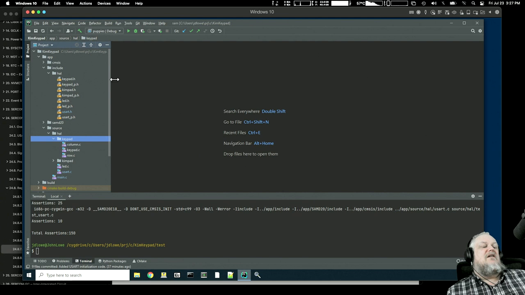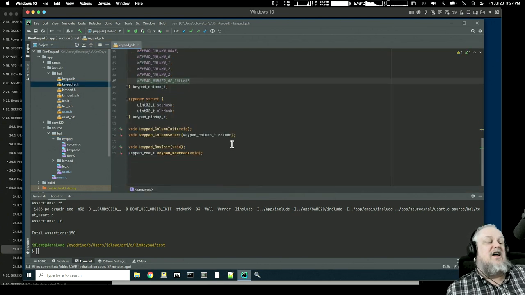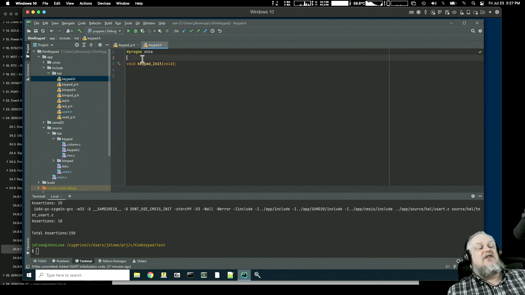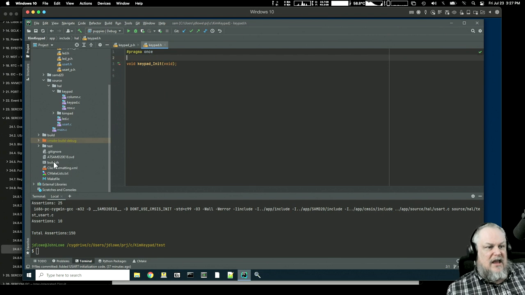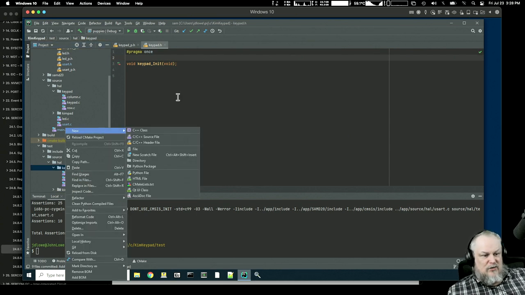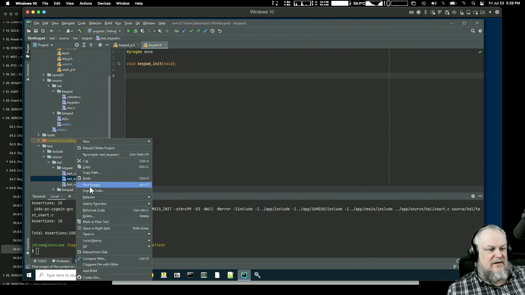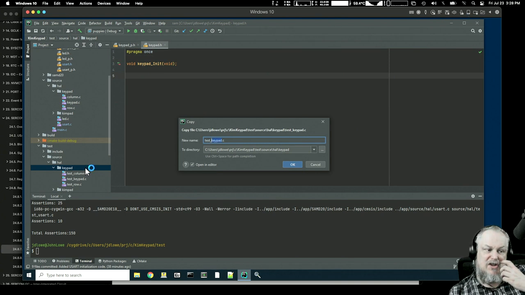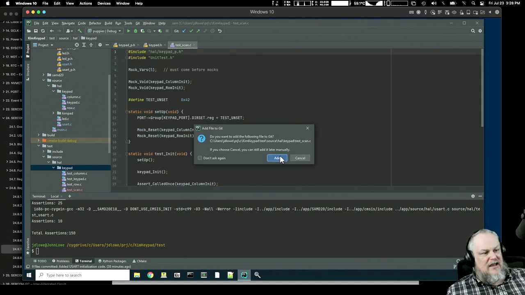Let's think about what we're doing. So I wanted to go to the keypad. And in the keypad, we have this column select row read business. Okay, so let's do that. We need a test in the keypad, and we're going to take this, copy, paste, and we're going to call this test scan. I remember why I didn't write this before. I remember now. I didn't write it before, and there's a reason.